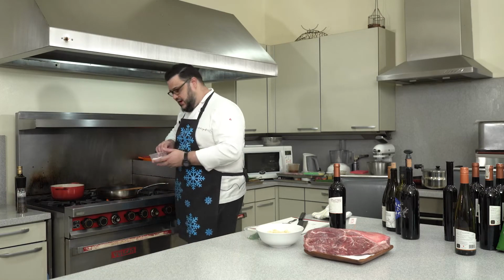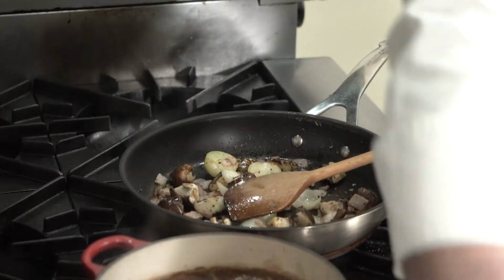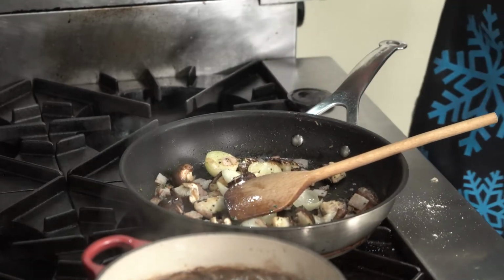Now that the mushrooms are in there, you get a little more salt to season. And a little more pepper.